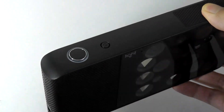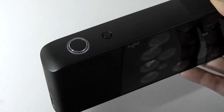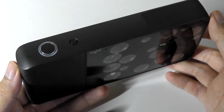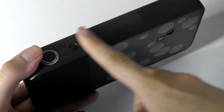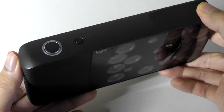Tap once to focus, all the way in to capture the shot. The ring around it will glow when it's being charged. There's a dedicated power key. The entire thing is constructed well, as expected for such an expensive camera — made out of a single block of aluminum with soft-touch rubber accents for extra grip.